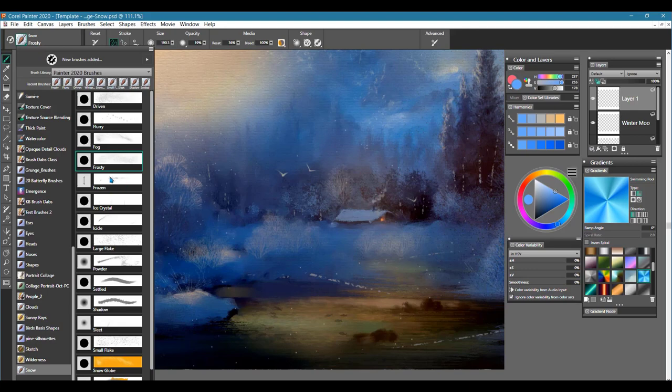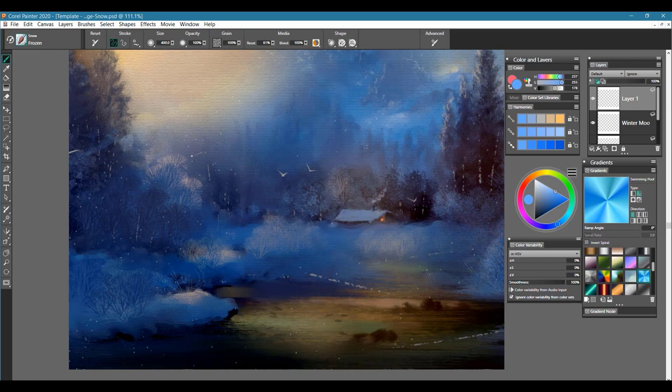The next brush we're going to look at is called Frozen. And Frozen is an interesting brush to use in terms of creating texture within painting or creating the look of icicles and little ice crystals hanging off of different parts of your painting. The other way that I like to use it is I like to create the effect of frozen snow or ice on ponds. And this brush can really come in handy for that particular effect.